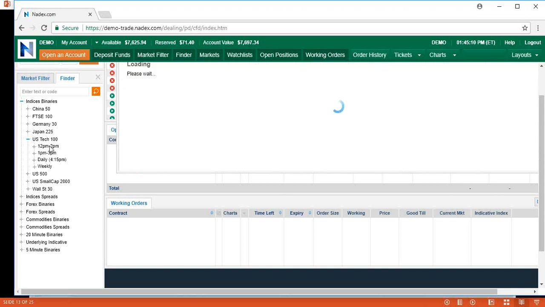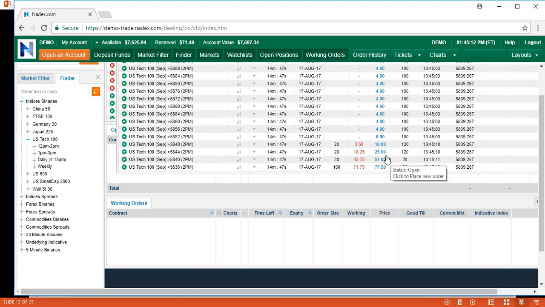Okay, what about the 2 o'clocks? Well, I can get something for 20 here and get out at 64. I mean, that's more than doubling my money, with just what? 4-point, 8-point moves. So the shorter time till expiration, the quicker your value will move. The longer time to expiration, the slower your value will move. That makes sense? You can go back and check out some of those webinars about that as well.